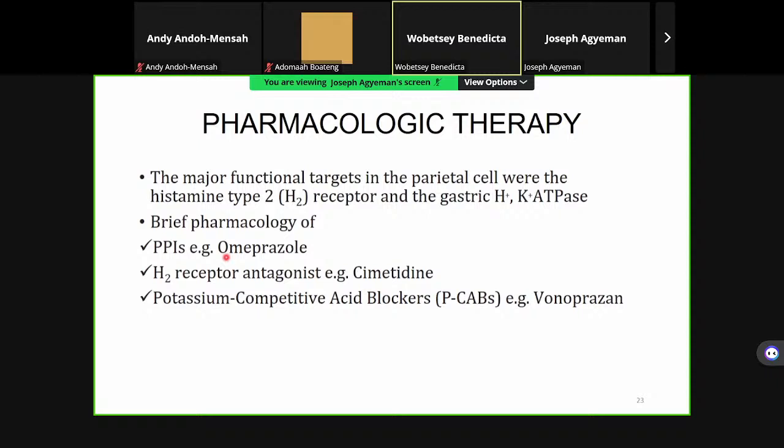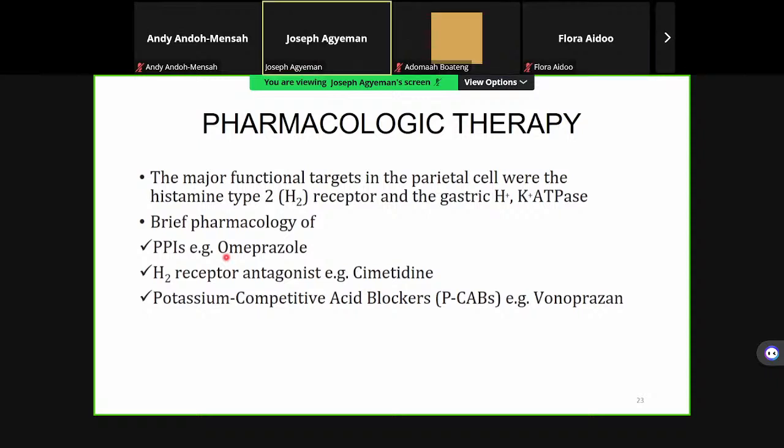Hello. Yes, sir. Sir, please, what did you say about the lansoprazole? I didn't really hear it. So there is R for Richard, R lansoprazole. That one too is less sensitive to the 2C19. So it shares similarities with the S omeprazole. So it is also a very good agent. Are you okay? Hello? Yes, sir. Thank you.